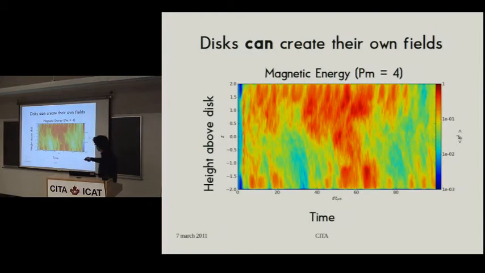Height above the disk here as a function of time. This is magnetic energy here in the contours. So there are propagating spatial patterns that operate over different time scales. There are these buoyantly rising, well, they're actually not buoyant at the midplane, something that I won't talk too much about, but they rise up into the disk that you can see, and then there are also larger fluctuations on longer time scales as well as smaller things, which I won't talk too much about.